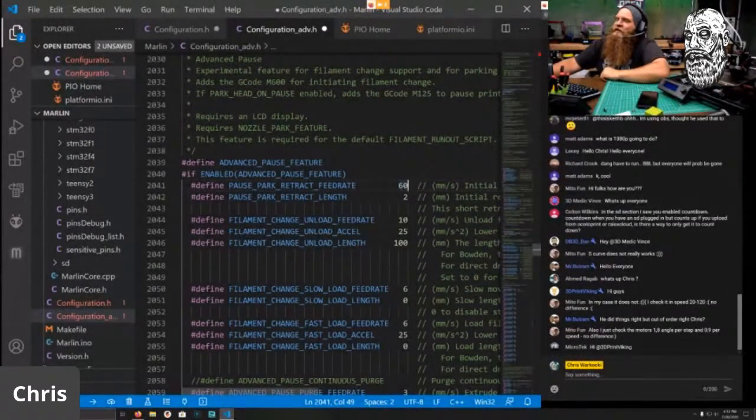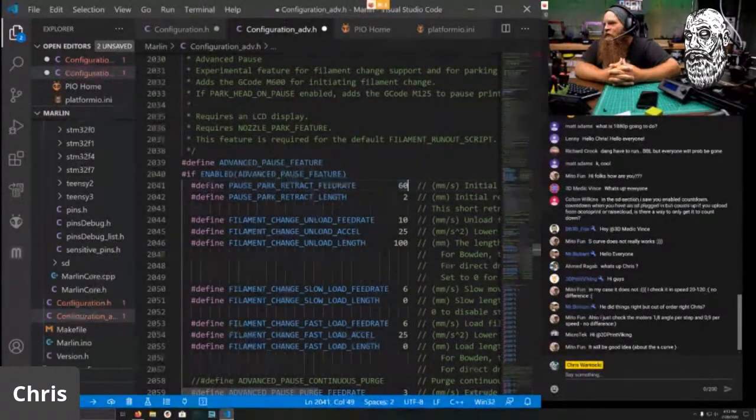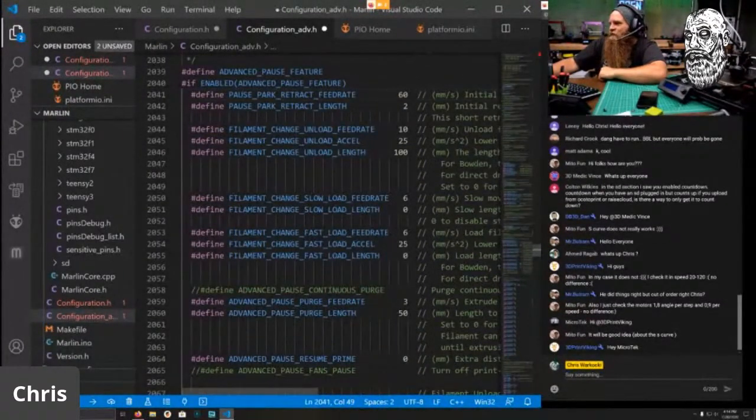0.9 does make a difference. Again, I don't think people know what they're looking at when they want to see a difference between them. And I guess I'll have to show that too. I've shown it in the Prusa group. If you've ever been to the Prusa groups and you've seen the prints, if you print a round object where typically there would be vertical banding with a 1.8 degree motor, those are gone with the 0.9, but people are looking for something else. So yes, 0.9 does make a difference. There is a difference. I don't think anyone really sits down and tries to figure out what that difference is.